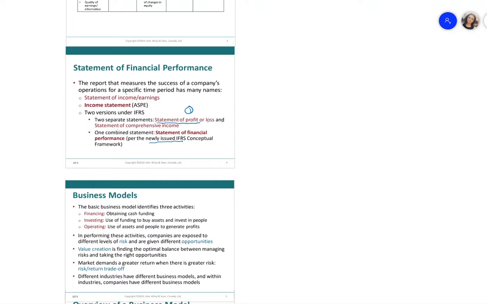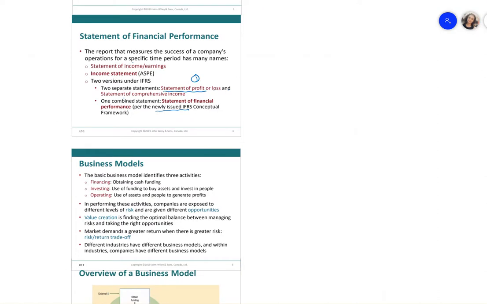Now going forward, they're talking about the three basic business activities. What are the three activities? They go on my statement of cash flow. So when we call it the statement of cash flow, we're talking about three activities. These are the three activities we're going to be learning in detail in chapter 5 when we create cash flow statements. The first activity they're talking about is financing.